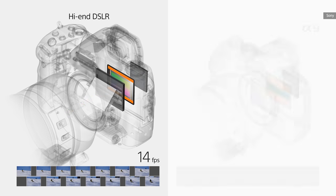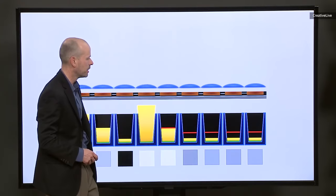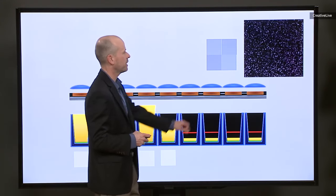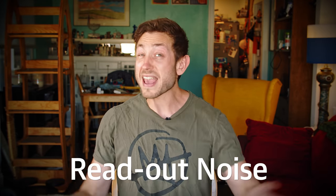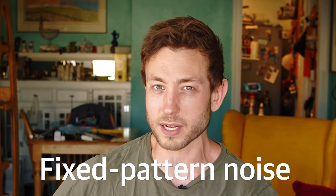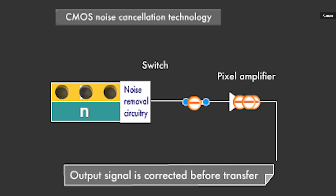These on-pixel electronics make CMOS sensors speedy — they can read and reset quickly. But in the past, this could also be a big source of noise. Variation between the millions of tiny amplifiers and transistors would mean some pixels would tend to read out a stronger or weaker signal depending on their manufacture, creating so-called fixed pattern noise. According to Lau Norgaard, VP of R&D at ultra high-end camera maker Phase One, this isn't actually much of an issue anymore. Fixed pattern noise and readout noise have been mostly corrected by better manufacturing processes and built-in noise reduction. Some cameras store an image of their own fixed pattern noise for correction, and others can measure their own background hum off the sensor to correct noise before the image is ever saved to memory.